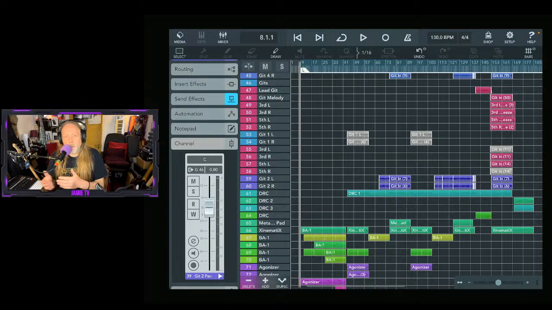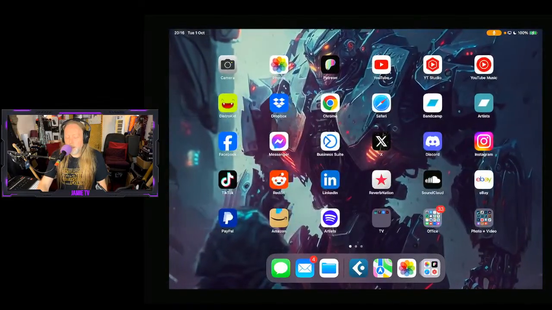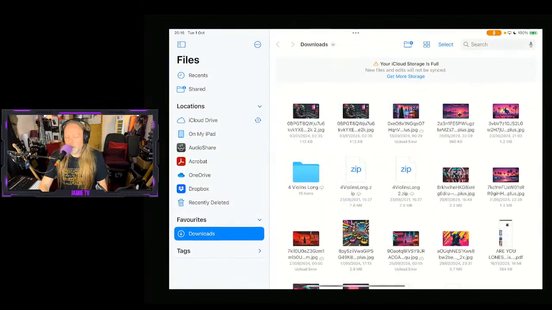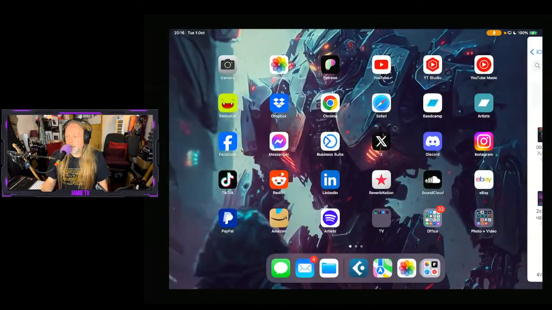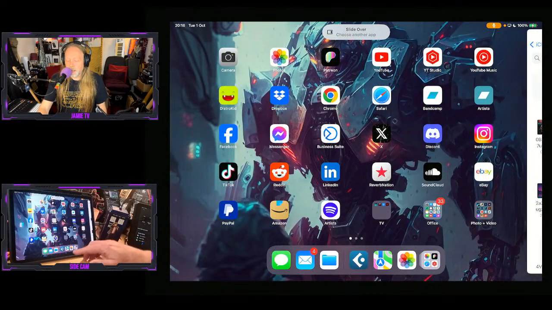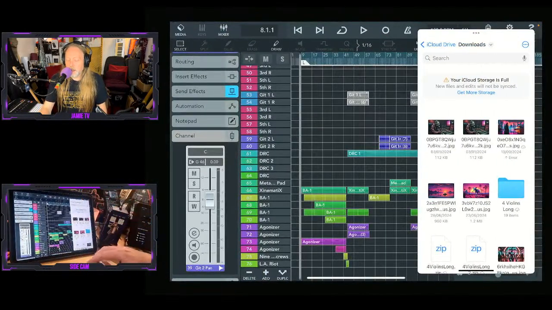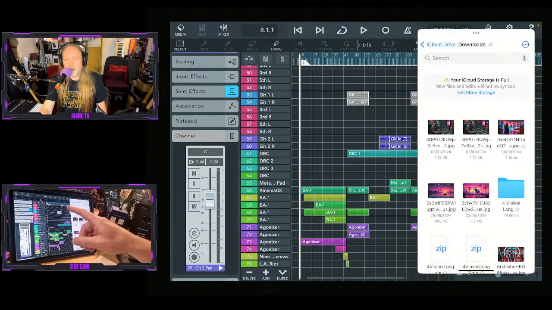Right, so I open up Files, I do this. Look, I go like this. I go to my file thing, and I go to the top, and I do the slide over thing. And let's use this view here, right? Use the slide over thing. Then I open Cubasis, and then I navigate to the folder that has that audio in, and then I just put my finger on each piece of audio and drag it into the project, right?